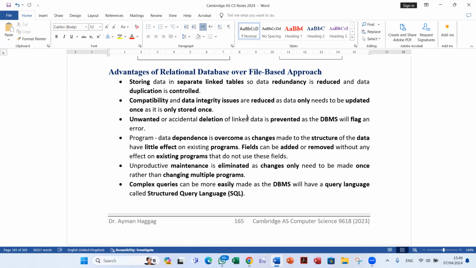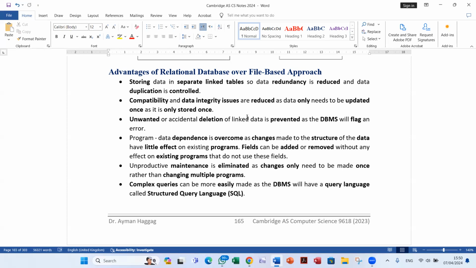We call this referential integrity. The database will warn you that if you delete this, some other data will be linked to nothing. So either stop deleting or delete the other dependent records as well. We call this referential integrity.